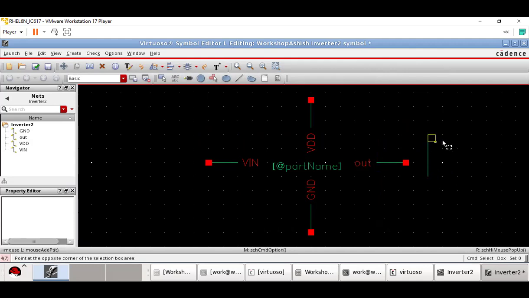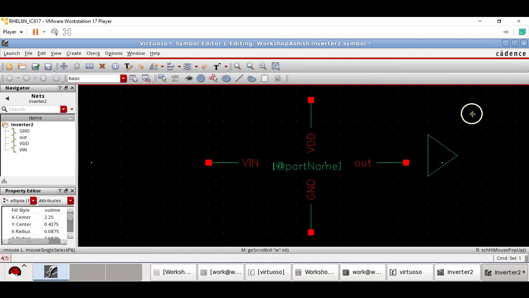You have one line here, your second line here and third line here. Right? Now, in an inverter, you also have a circle in front of it. Take the circle, select it and move it to its front side.